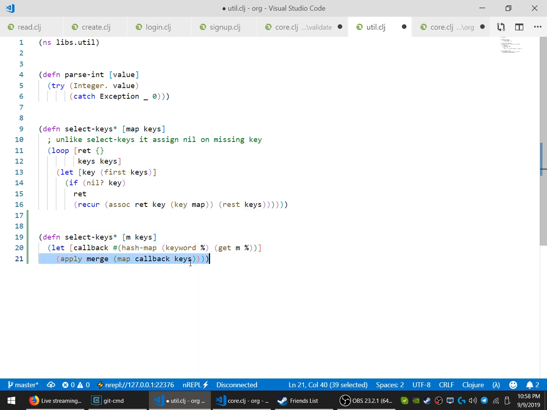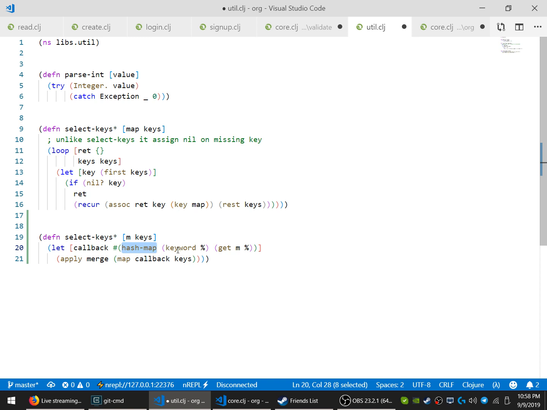We have keys, right? This is the key, and we have a map, and we will be looking at whether this map contains a certain set of keys, and just for readability, I am using the get function.